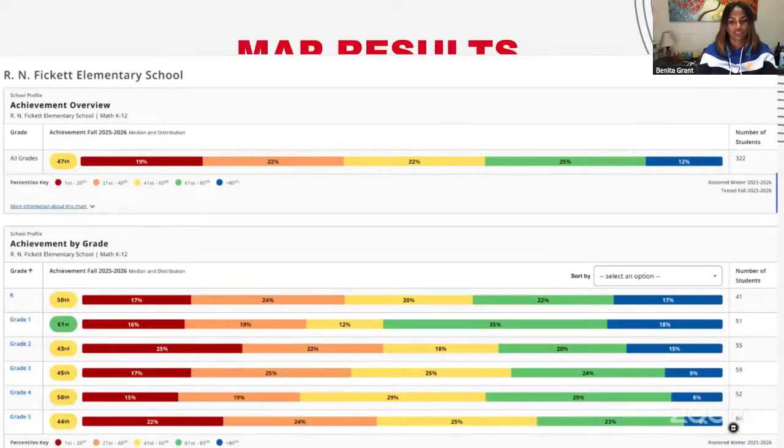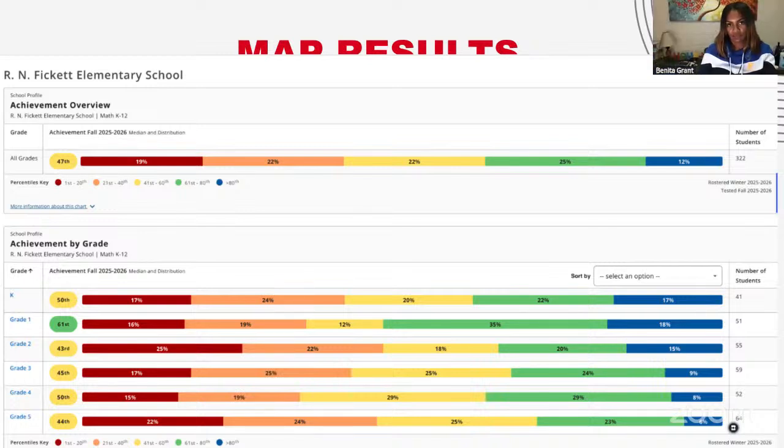Now this is different because Milestones is typically blue, green, yellow, red. When I look at orange, I think of yellow, right? To me, those are still bubble kids. The red is the beginning level or below beginning level, if that makes any sense. Typically we only see 4 colors for Georgia Milestones, but MAP does give us an additional color. So I noticed that, and I like that. I liked seeing the yellow, orange, and seeing that strong group of kids to work with, and being able to track that progress. I think that's awesome.